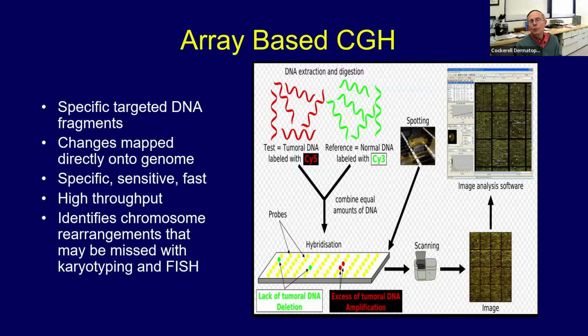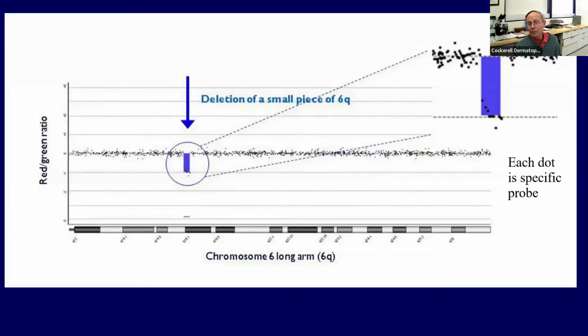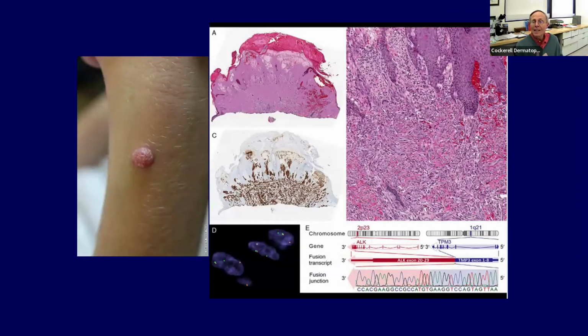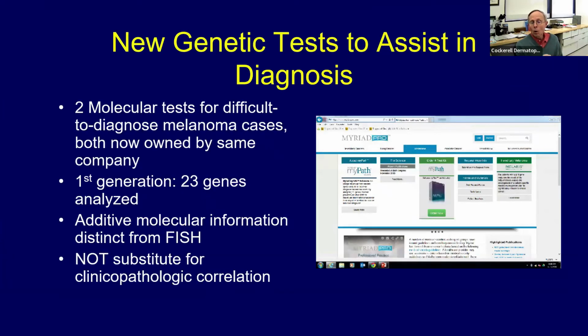So there's a way you can actually do this and put it on a chip, and it gives you a readout. And it shows each one of these little dots is specific for a probe. Here we're looking at the 6q gene here, and this shows a deletion of that, and that's associated. That's how these things are actually read. And this was a Spitz's nevus with an 11p mutation, giving this kind of a desmoplastic morphology, which we see in certain Spitz's nevi. So a whole number of these Spitz's lesions now have been evaluated, and we're not going to talk about a lot of it in this lecture, but that's something that's very interesting, and people are beginning to look at these and using genetic abnormalities that correlate with specific morphologic findings, both clinically and histologically.